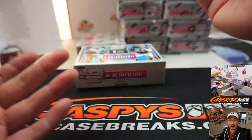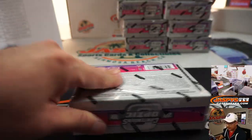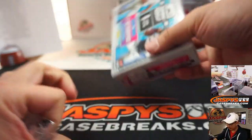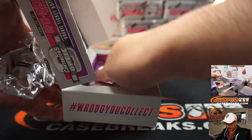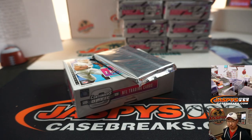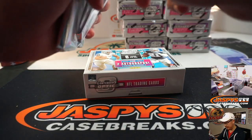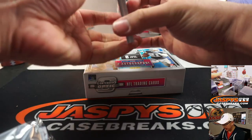And Tyler Lockett — these are not numbered, but all cards ship of course. Next box. We've got more of this in the store, folks. Pick Your Team 7 and 8 are in the store right now and in the process of selling out. Pick Your Team 7, which is from a fresh case, and 8 are both halfway there. We've got Panini Impeccable Basketball, another brand new release on JaspisCaseBreaks.com with only four teams left. The one after that is almost in single digits.